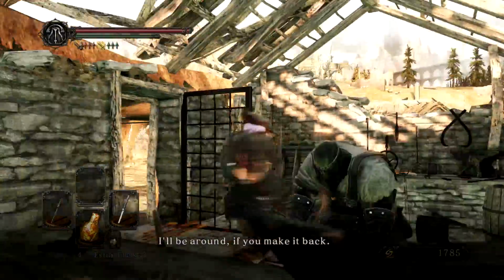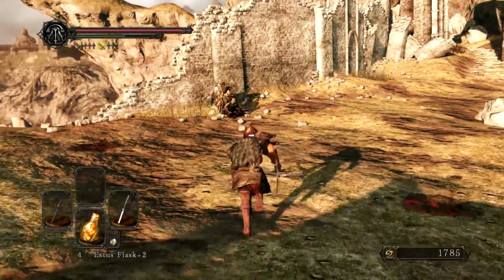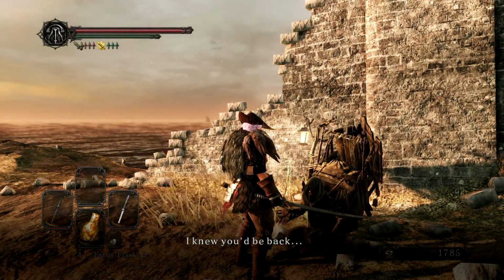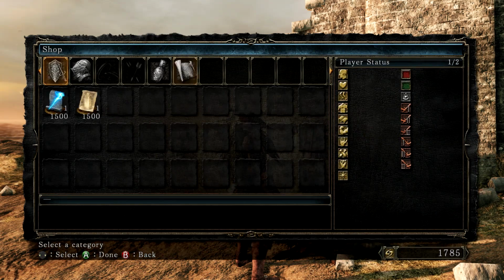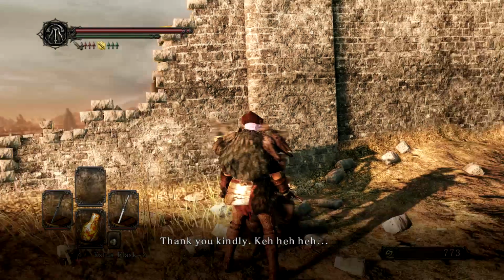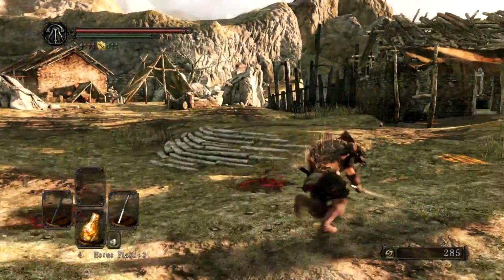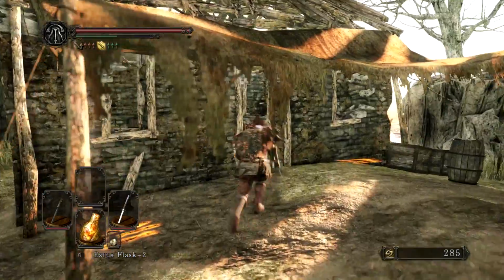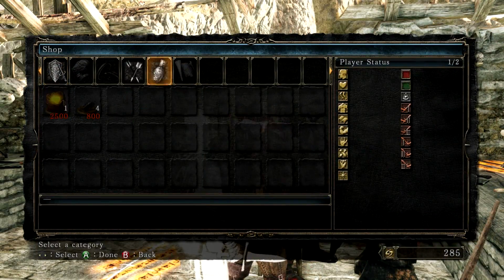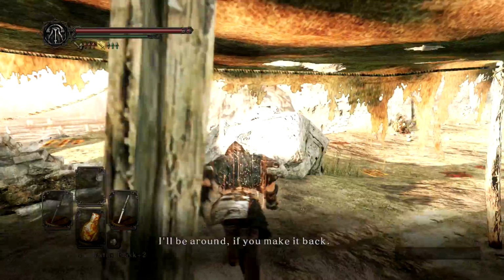Let's spend the rest on gems. All right. Thank you kindly. All right, and spend the rest on bolts. Spend the rest on bolts. This is what I do. I dart back and forth.